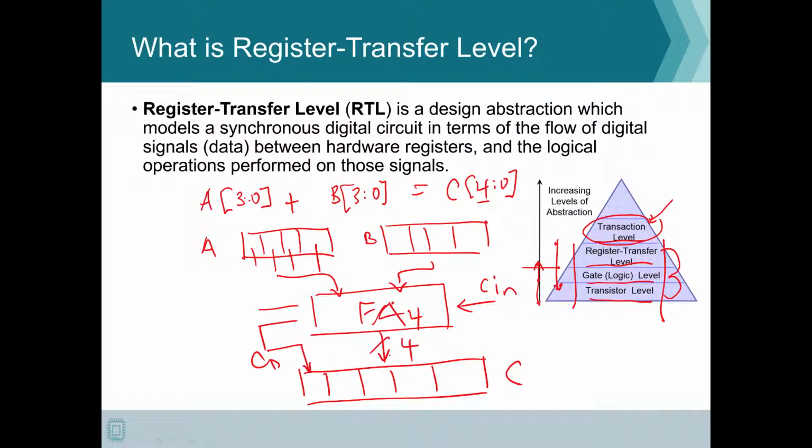So somehow we need to create such a design. This is basically what is called register transfer level. We are talking about how information flows from registers into the logic operations or arithmetic operations or any data operations, and then how it flows back to another register for storage. That's basically defined as the RTL level of abstraction.